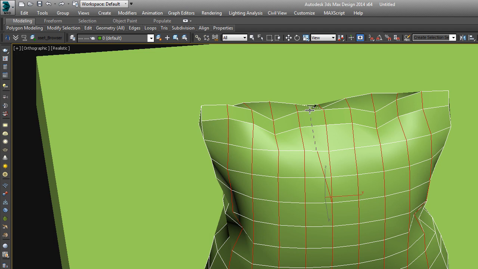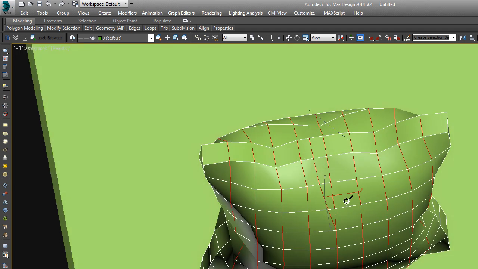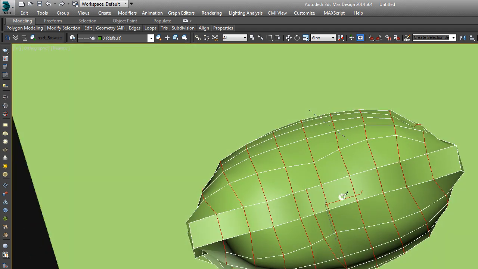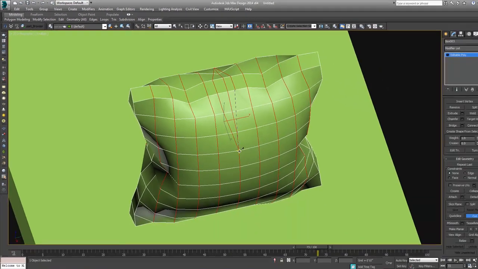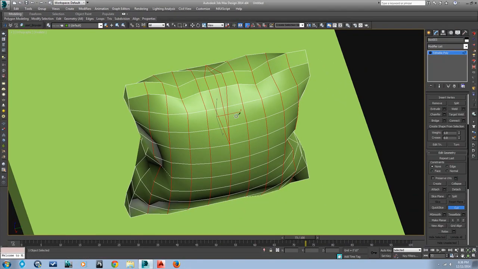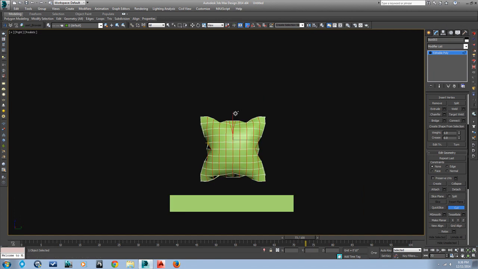I'm going to add a chop on this pillow because interior designers love to see the chop on your rendered pillows. Sometimes they get kind of weird about it. Anyway, I'm going to put that in because that is fairly realistic. Make sure we're snapping there so that our vertices are all connected.